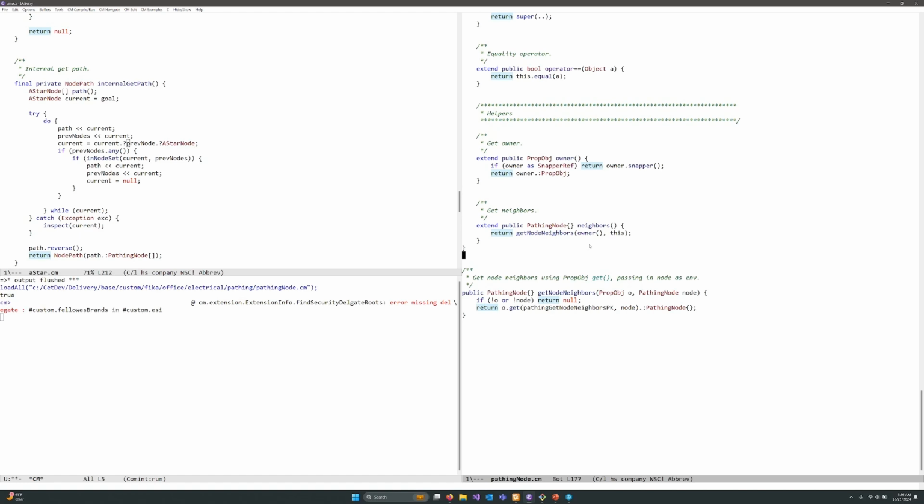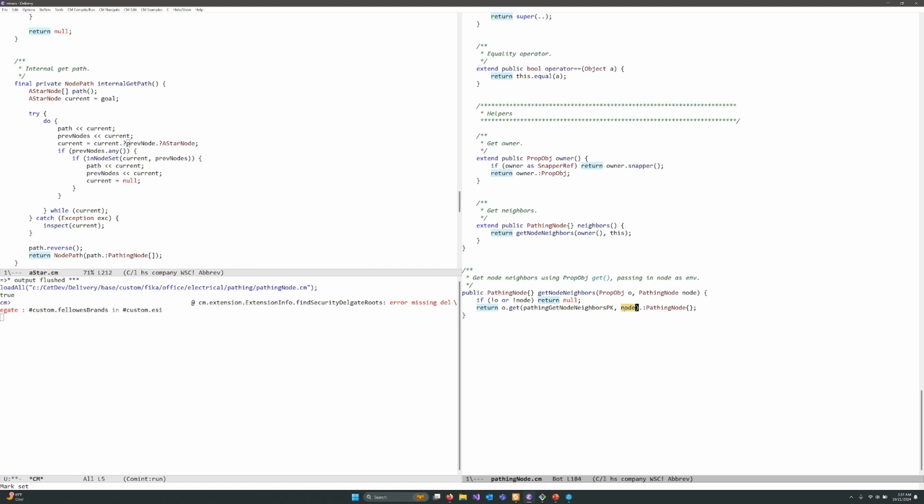So what the prop obj system allows us to do is make a get call. And we are going to pass in the specific prop key, and we're going to pass in the node. So in this case, if we're to ask a certain pathing node for its neighbors, it's going to pass in itself and its own owner and basically say, hey, I am me.